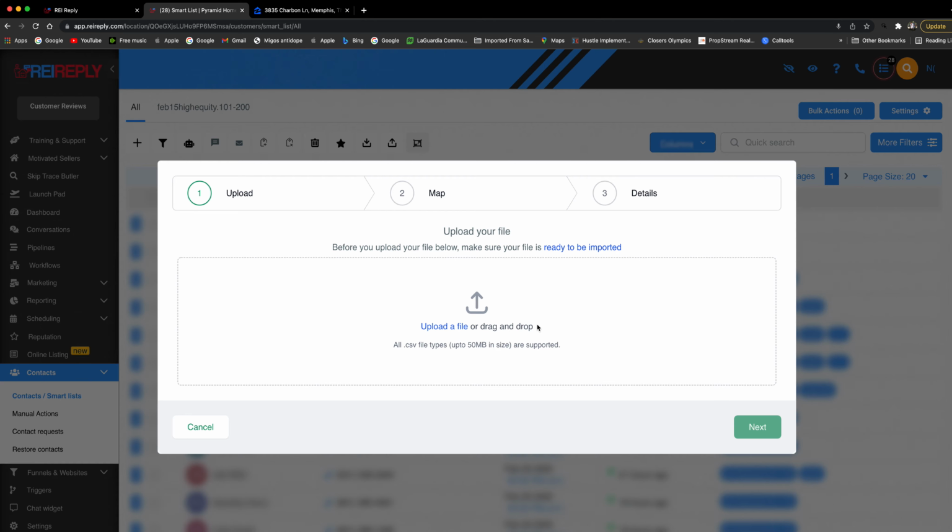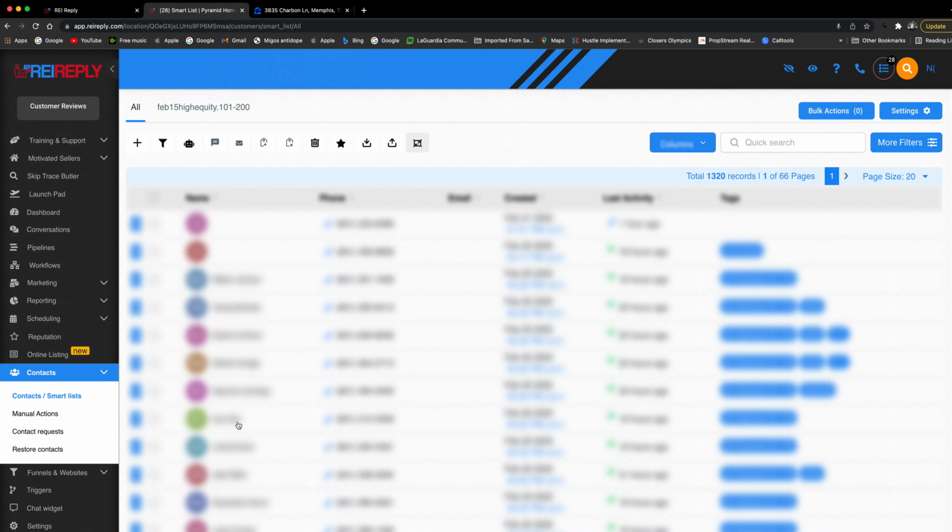a month. So you upload your file, map all the areas. Keep in mind that you should map up to two to three numbers, only if they're mobile. I recommend only if they're mobile, because with our Rei-Reply, if you message the wrong number, you can replace the first number that was incorrect with the second number that you imported. So always make sure to upload at least two. I wouldn't do three, at least two numbers would be good. Now that you upload your list, you got all these options up here.